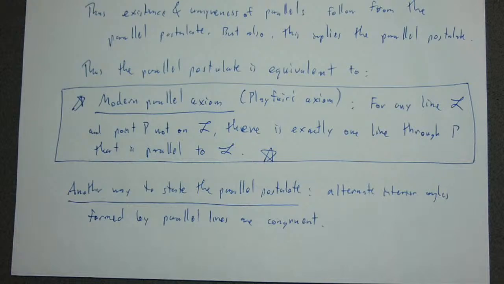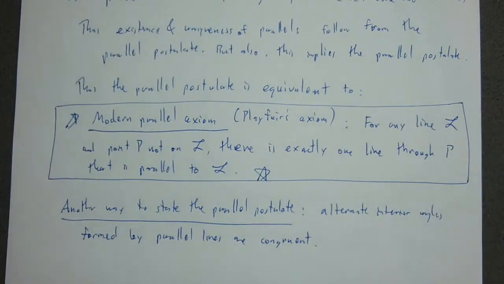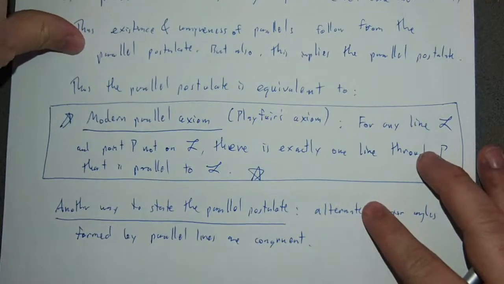You might remember, maybe in your geometry course in high school, alternate interior angles were defined to be formed by parallel lines. So whenever you were saying the words alternate interior angles, you were only talking about the case where the lines are parallel. You might remember the phrase alternate interior angles are congruent as one of the things you could use in high school geometry. And so this is an alternative formulation. We'll see why these formulations that mention angles can be nice, because we're going to be able to use that.